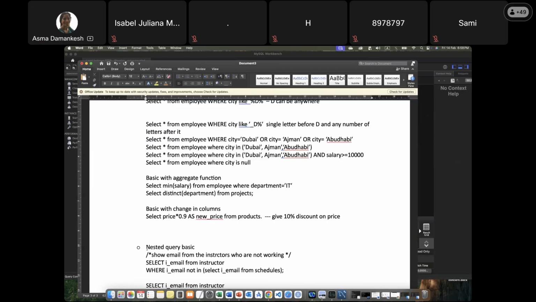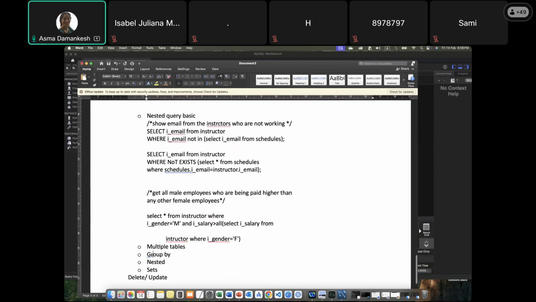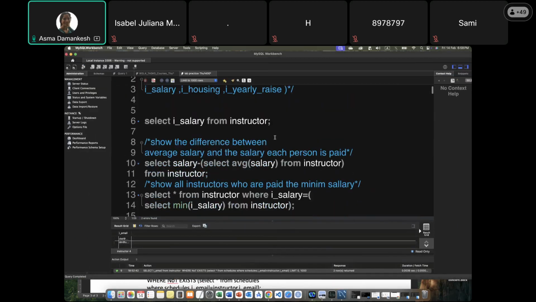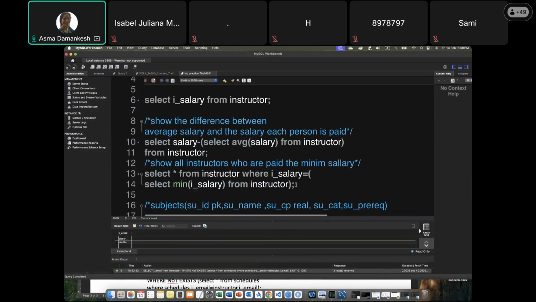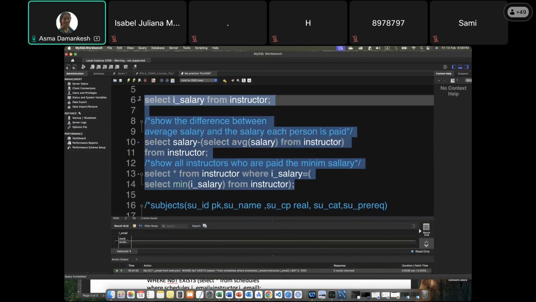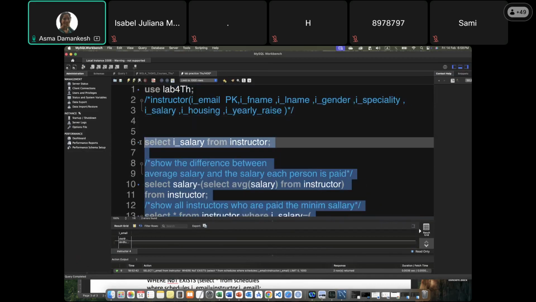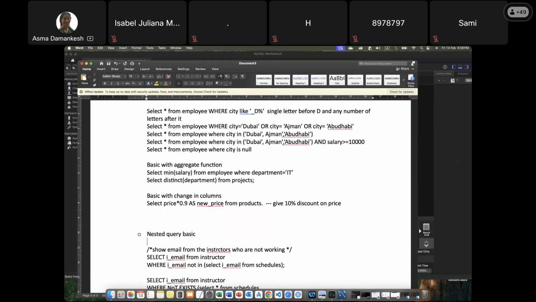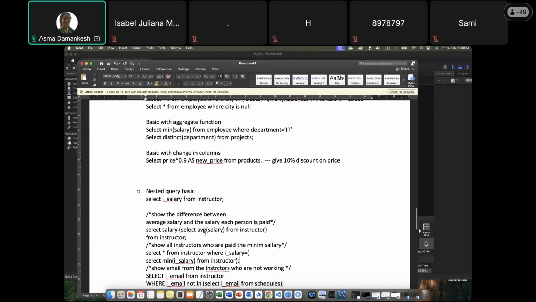It's not basic, but it's more basic than when you add it to the group by, because we have two different kinds of nested queries. Was this part of what we were doing? I think it is. So I'm gonna copy this one here as well. Okay, all right, so this is nested query.